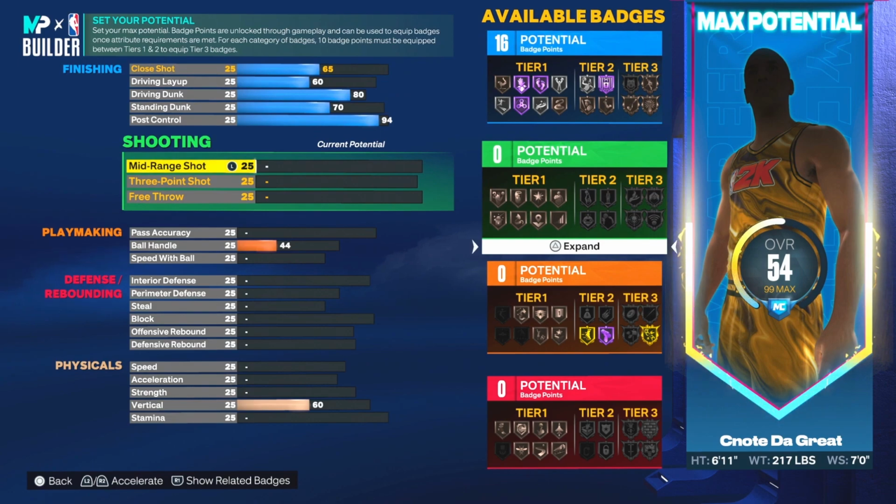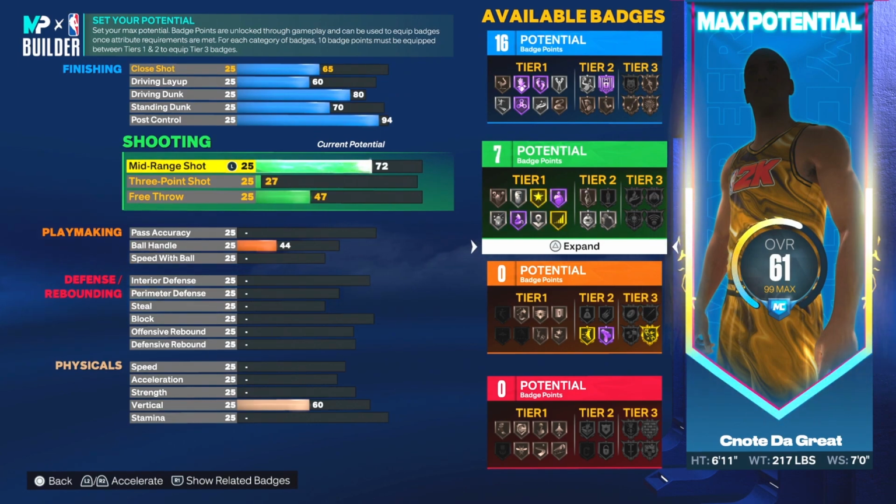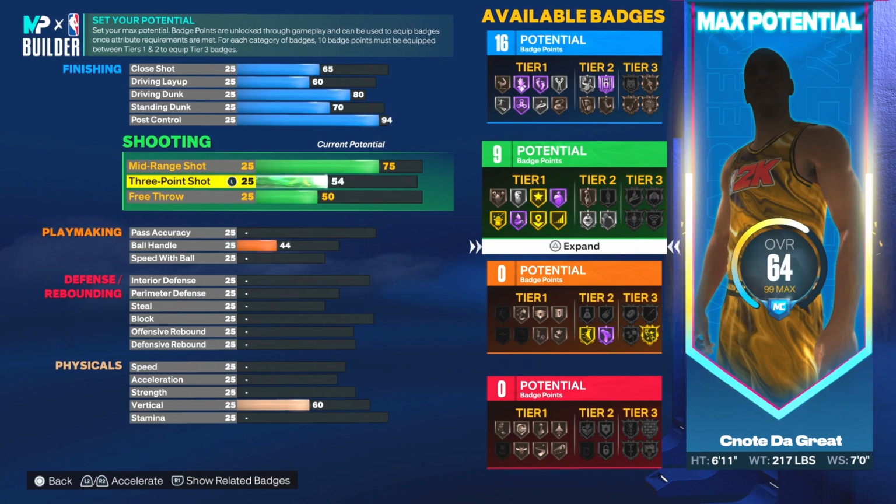So for our shooting, we're going to go with a mid-range of a 75. I feel that you can get a lot done with a 75, and then just to make this build even more OP, for our three-point shot, we actually went with an 81 three-point shot. We had to take everything that we could to at least get the 81 so we can get that gold catch and shoot.